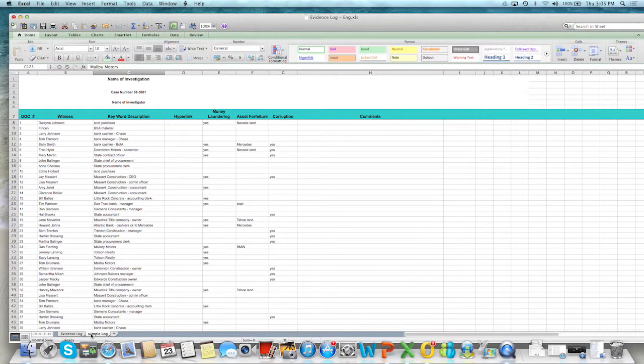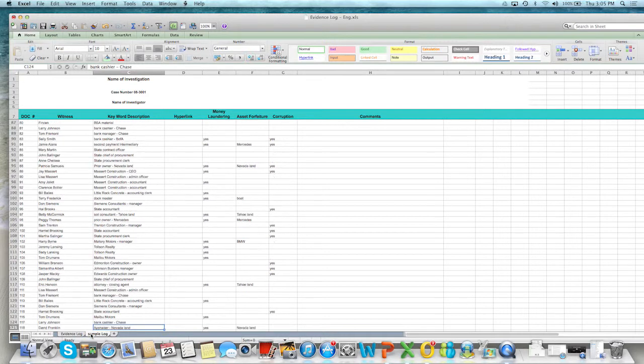So looking back at a completed one, let's say we're at the end of our investigation and now we want to gather all the evidence to show that a particular asset should be seized and confiscated. Well, how long is that going to take? We're going to have to look through all these files and see where we put that evidence.